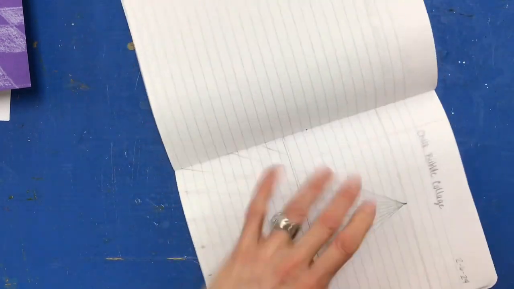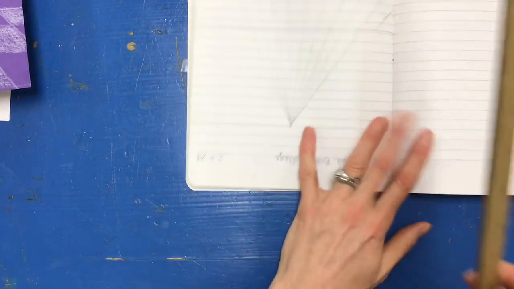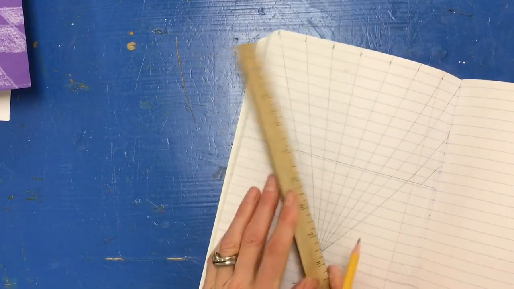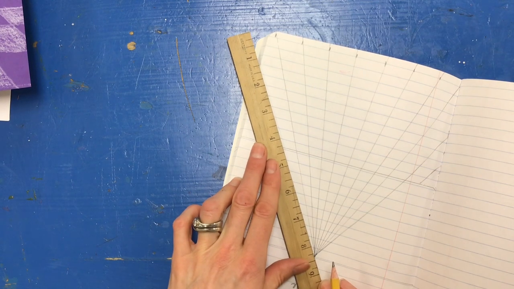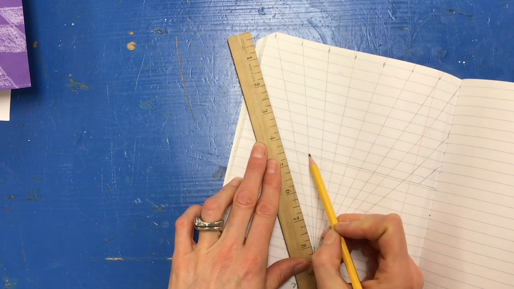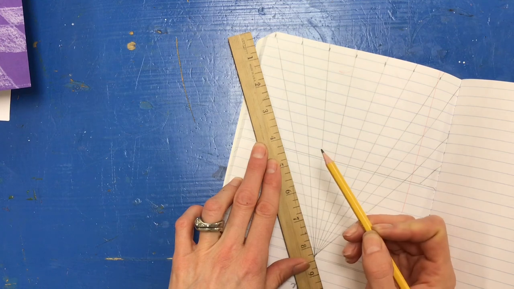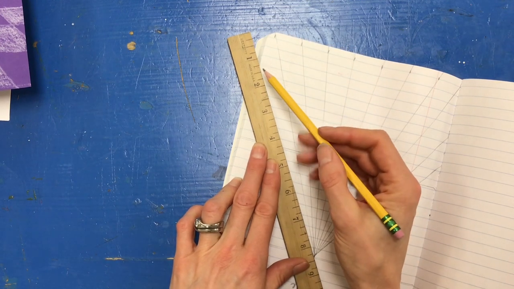And then I'm actually going to kind of turn my page around so that I can see better since I'm right handed and I want my ruler with my left hand. I could try to make this distance the same as this distance from my ruler. That would be a good gauge.